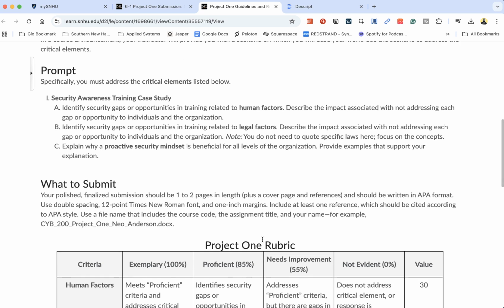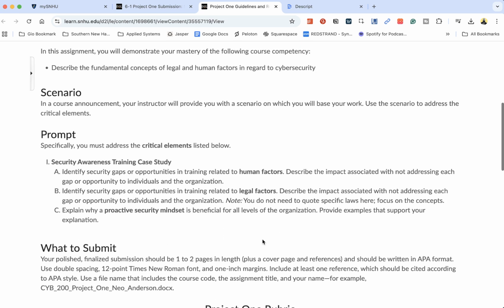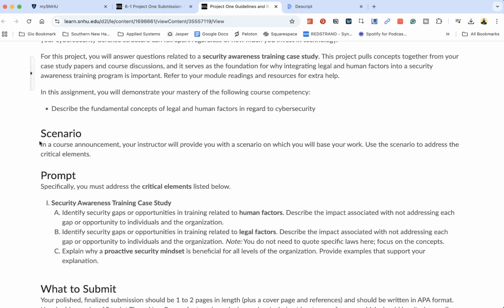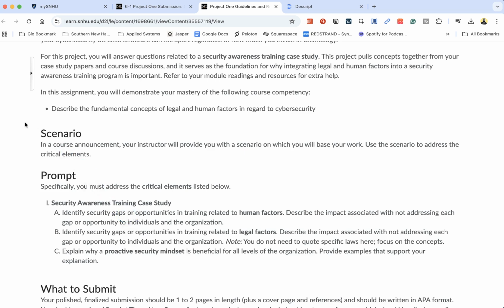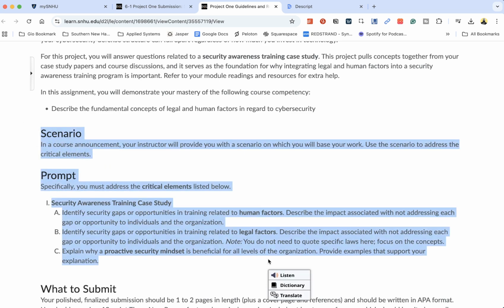As you go through, here is what you need to focus on. They'll provide you information. Focus on the scenario and prompts you need. If you start writing each line, you will focus easier if you go through and do that, as opposed to trying to dump all of this into ChatGPT and then have it give you an answer. I am not opposed to you doing that. However, that doesn't help you learn.